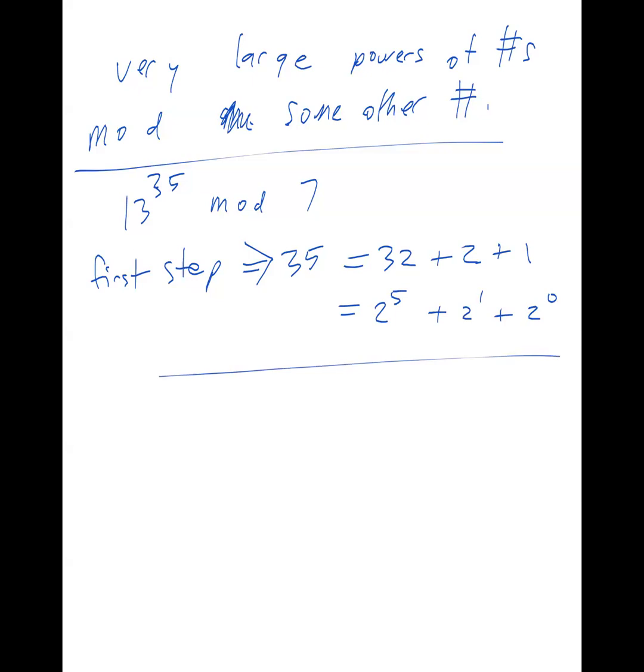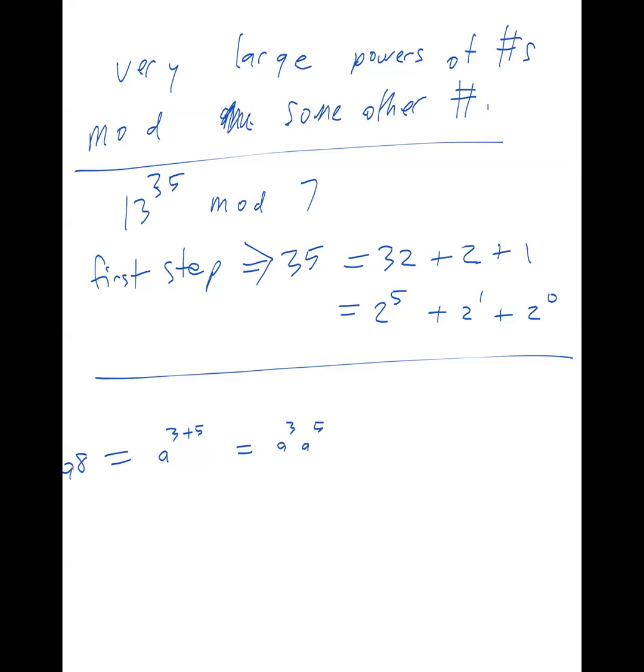Do you remember this from college algebra? Do you remember that if you have a to the power of 3 plus 5, that's what you get if you multiply together a to the third times a to the fifth? Remember, a to the third times a to the fifth is equal to a to the 3 plus 5. Remember that? So if you take a to the power of 3 times a to the power of 5, you add the exponents together and you get a to the power of 8, right?